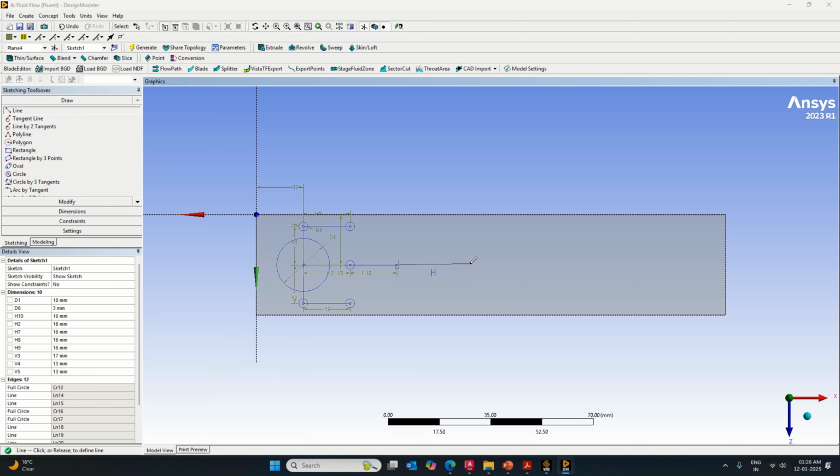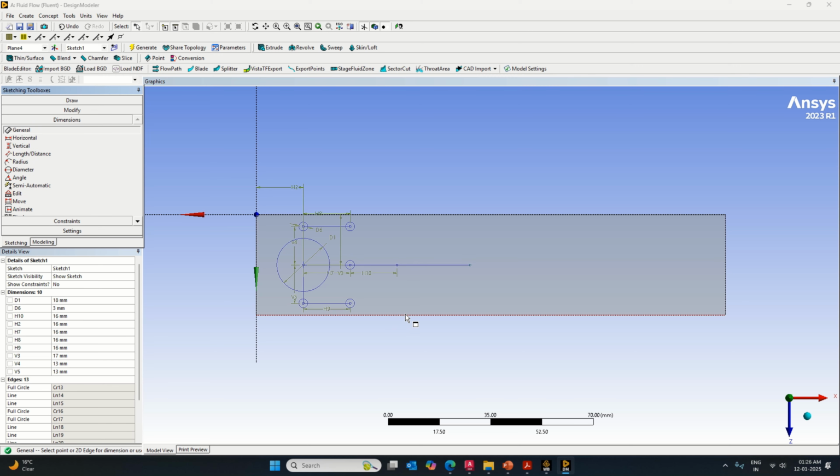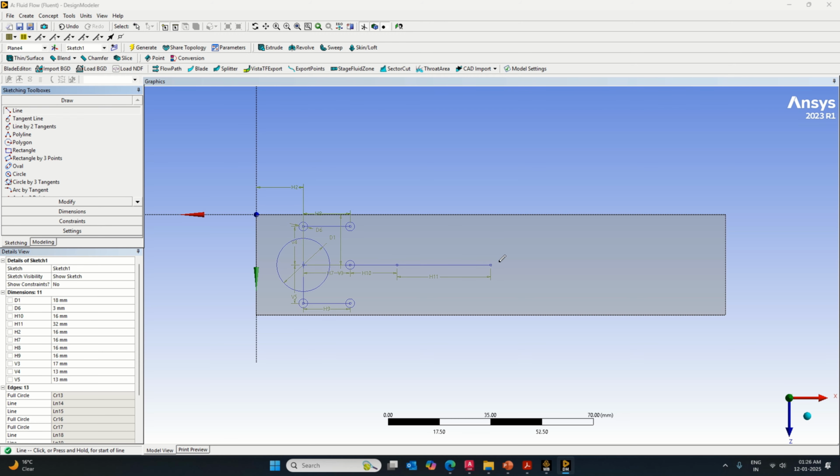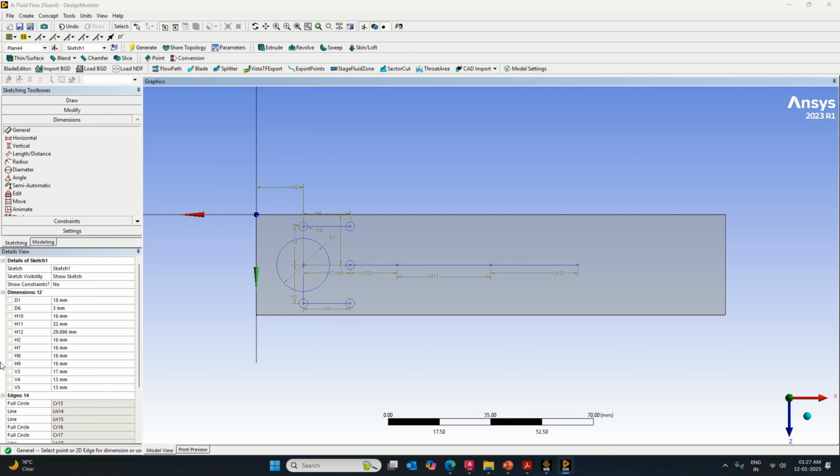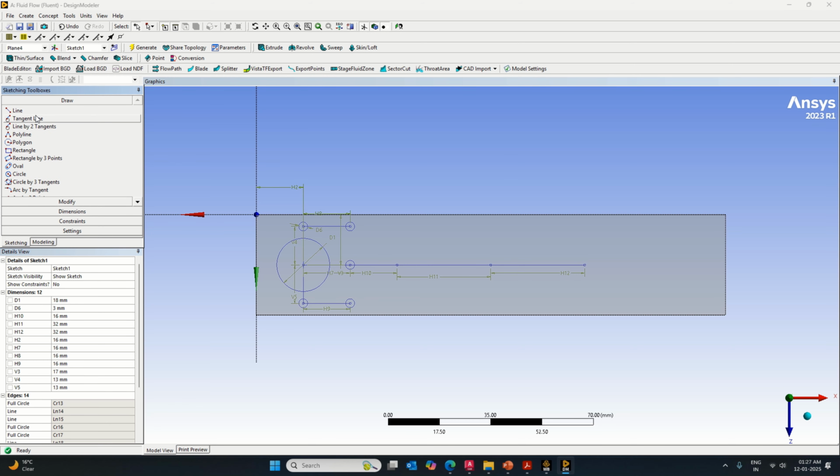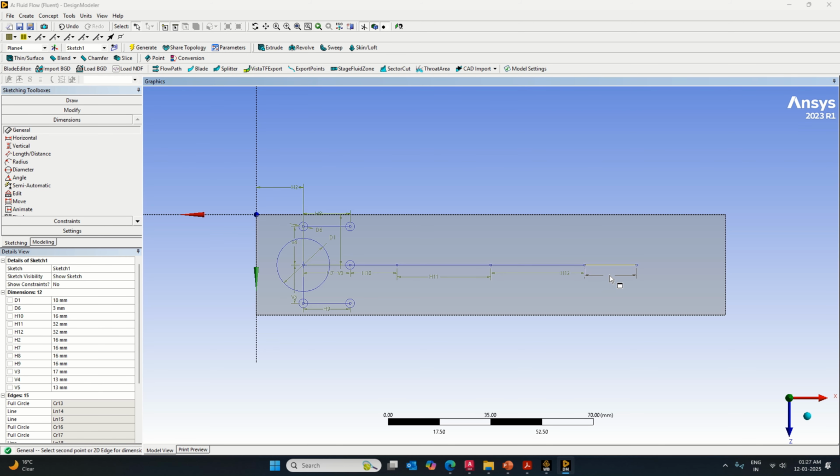So from this point, draw horizontal. Take the dimension that is equal to 32. Similarly, draw a few more horizontal lines. Dimensions will again be equal to 32. Draw a line again horizontal, dimension equal to 32. Okay, so this is how the circles have been drawn.